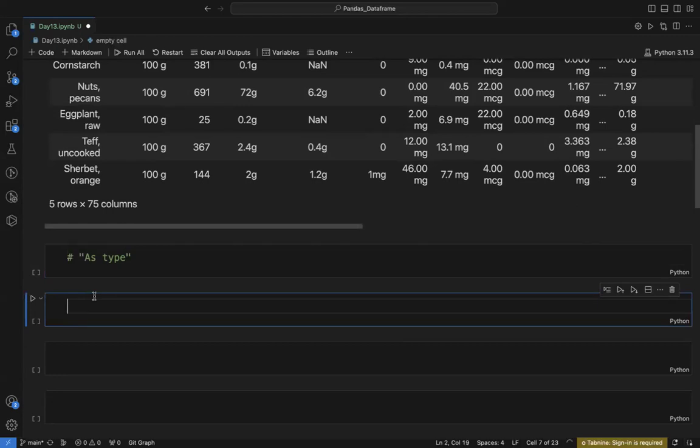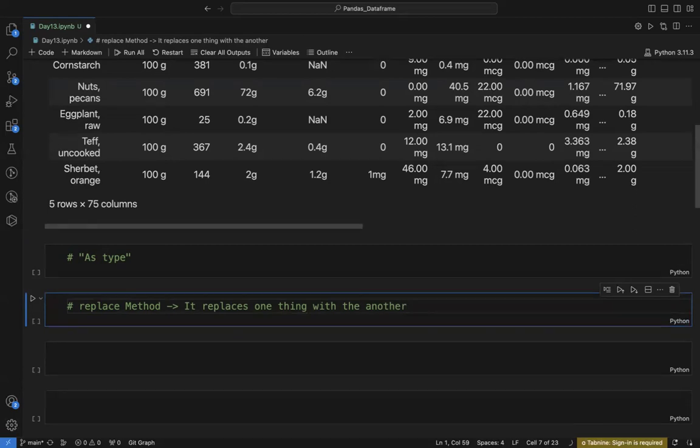This method is very intuitive. It does exactly what the name implies. The replace method replaces one thing with another.